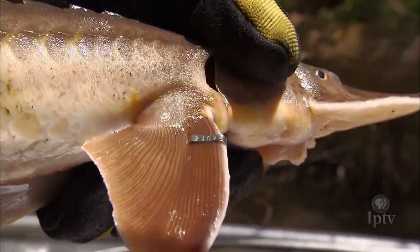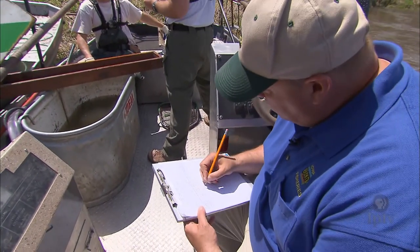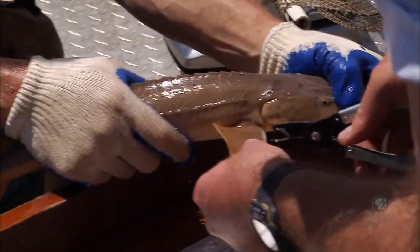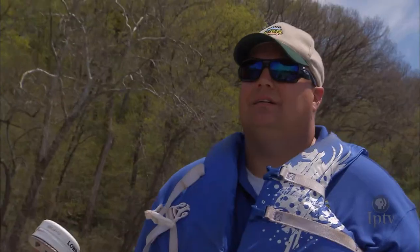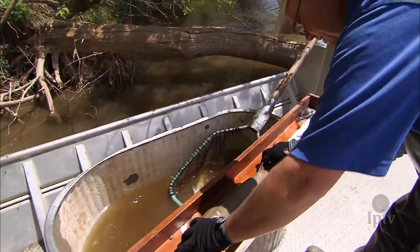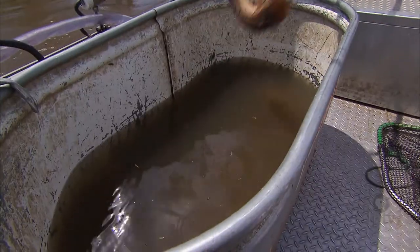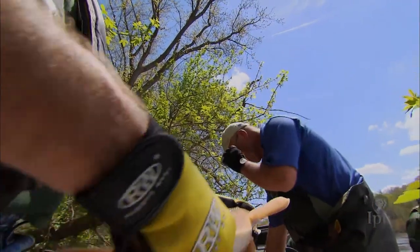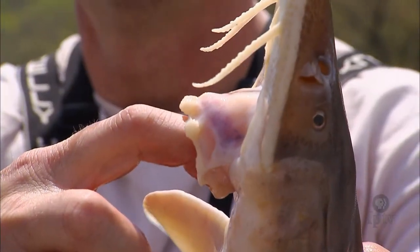Known for moving up and down the Missouri and Mississippi water systems, shovelnose are increasingly creeping into Iowa's inland tributaries, and their presence could have an unwanted and perhaps unexpected impact on the ecosystem. By studying here, we can really compare that to the Mississippi. Some of these fish might actually end up in the Mississippi anyway and be caught commercially or by anglers. When people come across our fish, you've seen we were putting a tag in the pectoral fin. If they come across one of those tags, we'd like the anglers to first get the number of that tag — try to write it down, as our numbers are five digits. If they come across any of our tagged fish — sometimes we have tagged northerns, tagged walleyes — we always want to know that number and where they got the fish, and then if they can, we'd like to get a length from it.